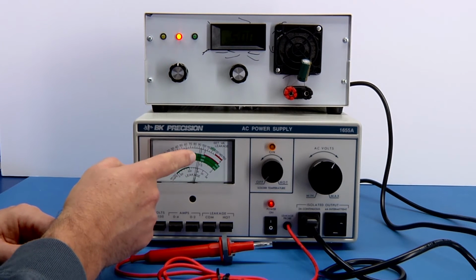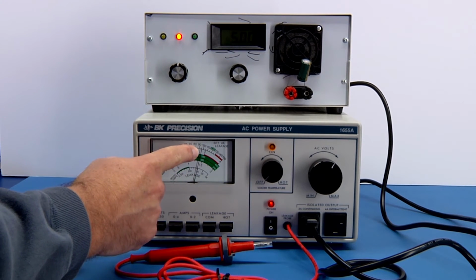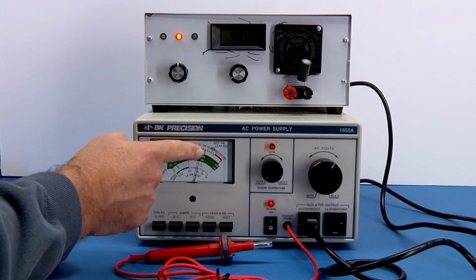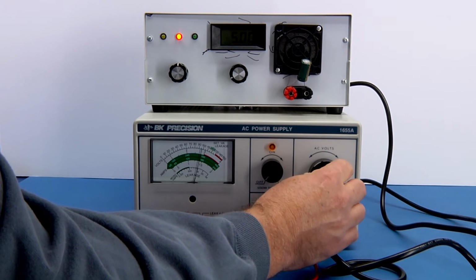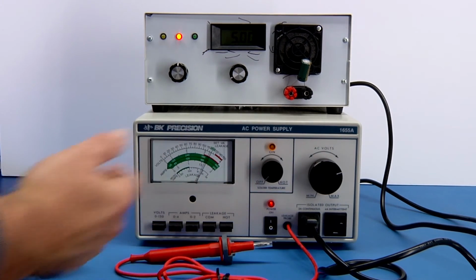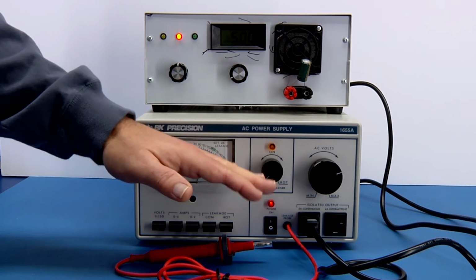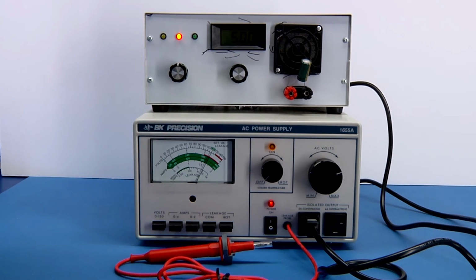And so I could note that, and it's at about 97 volts or something like that. So it starts going out of specification at 97 volts. And then I could mark that. And by turning it up past the 120, you might find out where a specification changes. But again, very cautious. You don't want to exceed the ratings of the unit.